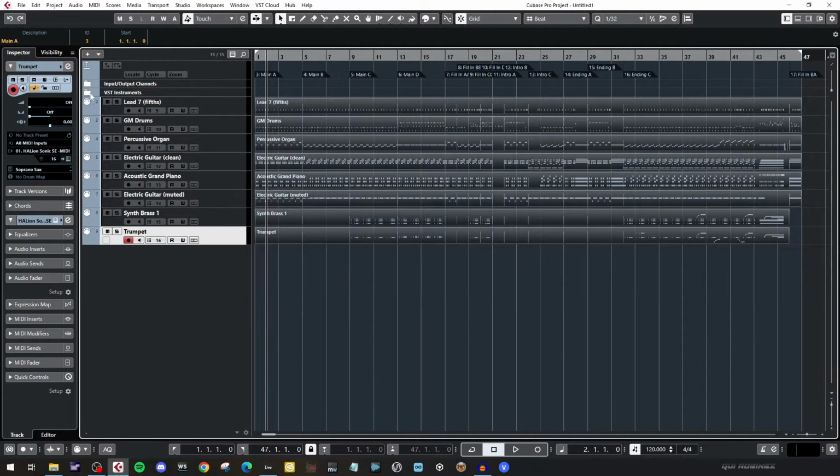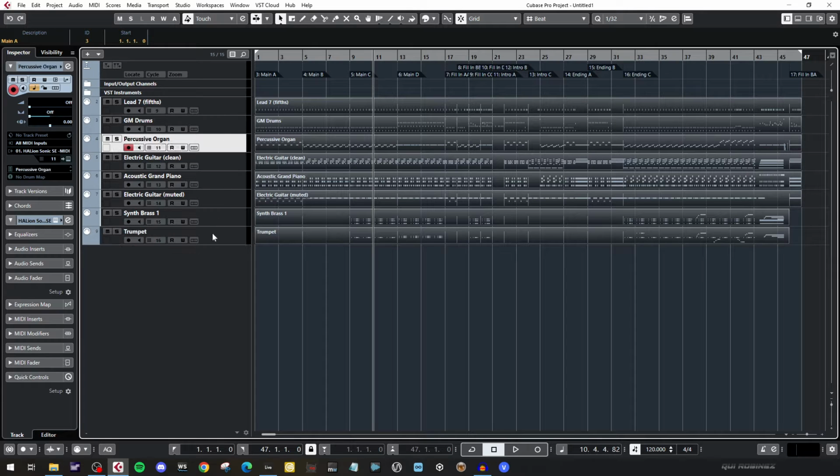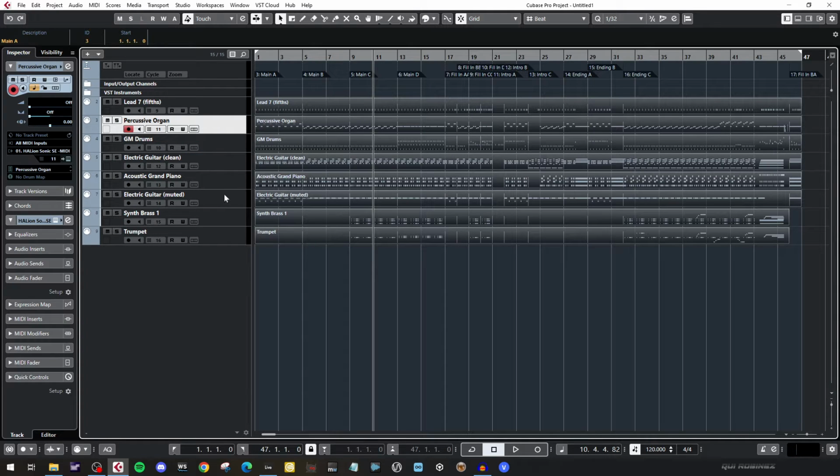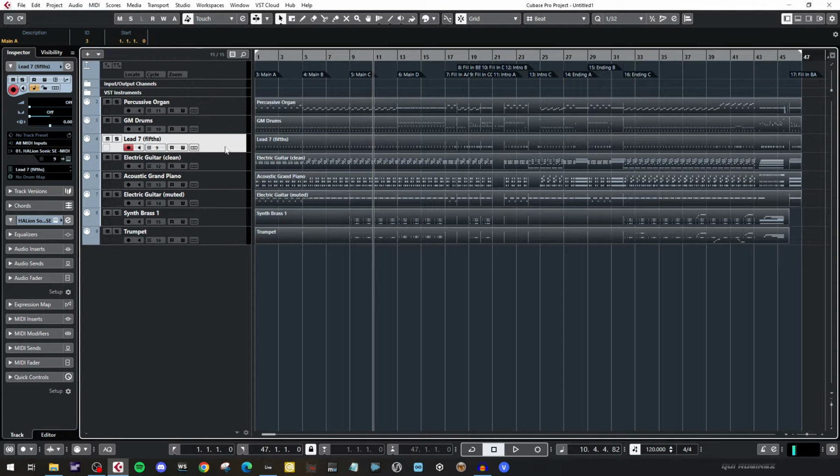So basically we are almost done now. There are a few things that we need to do. There are some important things. Yamaha uses a different order of the elements. So the bass line is always the third one, and most of the time it's called percussive organ in Cubase. So we are going to drag that to the first one, and the first one is always the percussion or extra drums on top of that. So that's the percussion elements in the Korg.